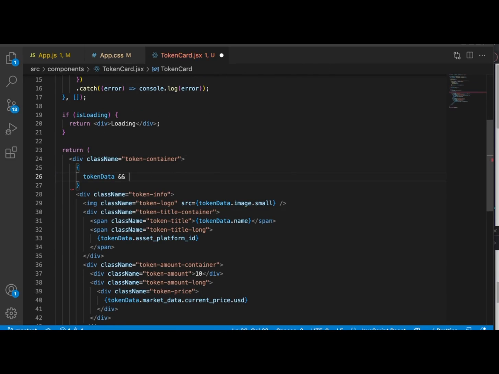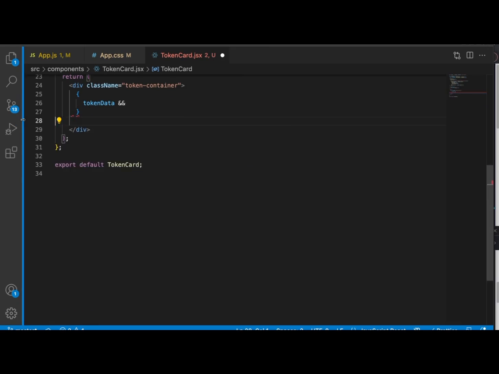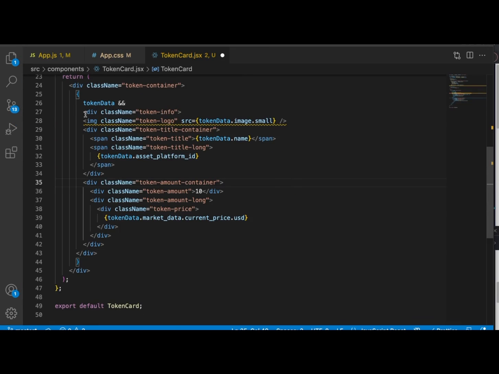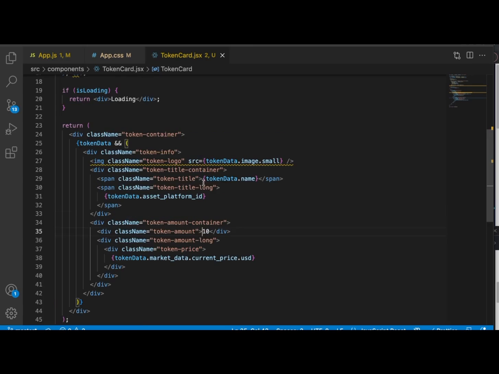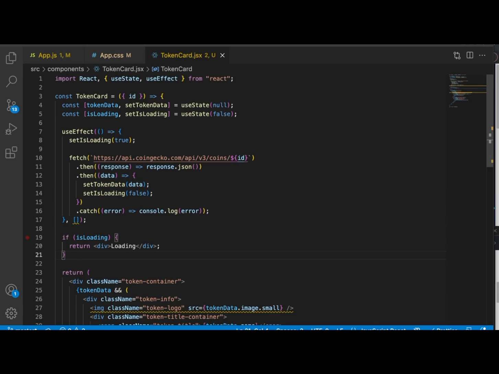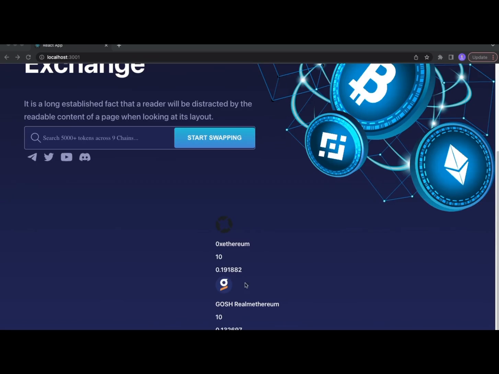So always check if the data exists, and then if it does, we take this and display it. Okay, that should be it. And here we have the data that we requested.